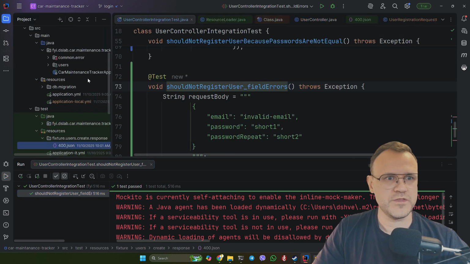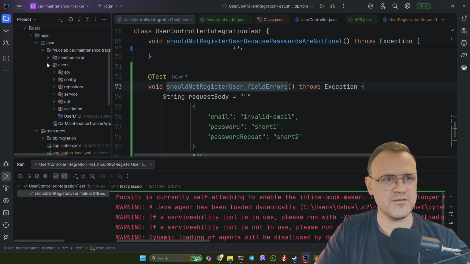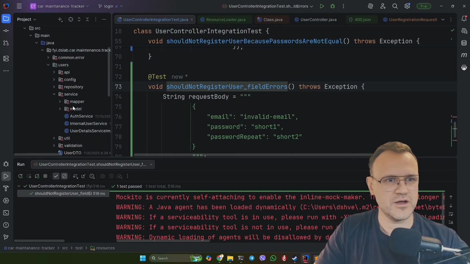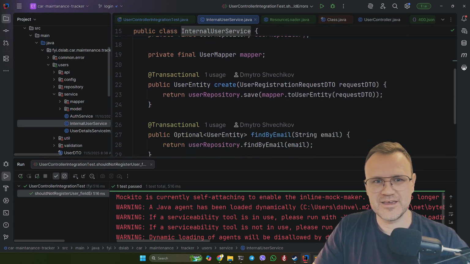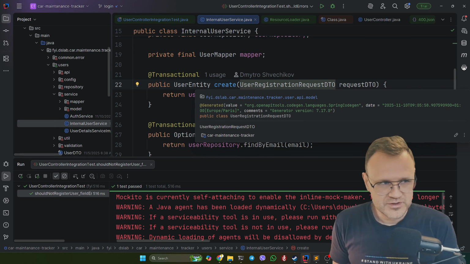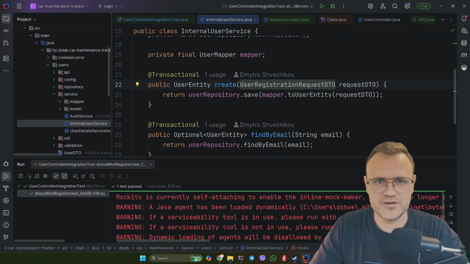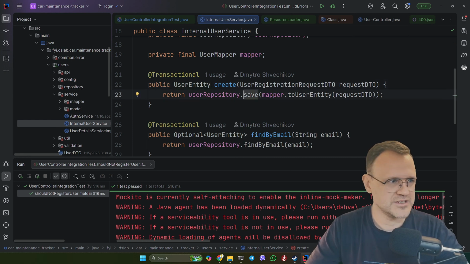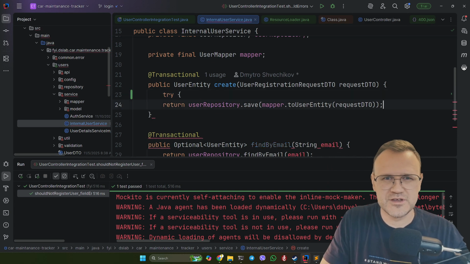So one more thing that I wanted to show you is the following. Here is the problem. If you try to create the user with the same email, it will trigger the database and we will get the data integration exception.